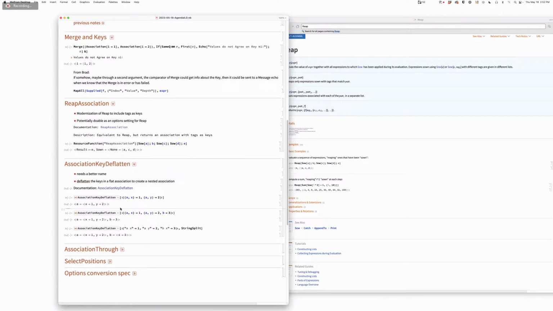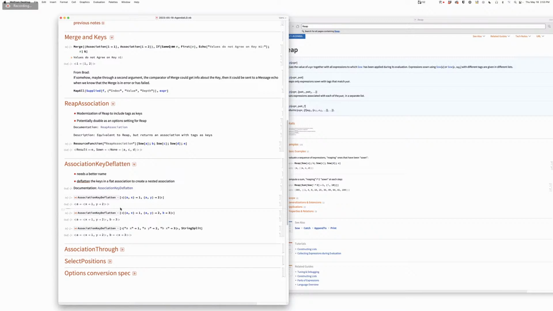A use case I thought was interesting is we already have file system map, which works on a tree-like structure for a file association and creates nested levels of associations. Oftentimes if you break a file name up into its elements, you'll get lots of matching lists where each element in order corresponds to a level of a flattened association. So if you file name split a bunch of files, you'll get an association structure that looks a lot like this. Being able to merge it back into a single, deeply nested association can be useful. I agree. If that's a strong enough use case to have a system function, I don't entirely know, but I've seen data like this occasionally and wanted to squash it into a single association.